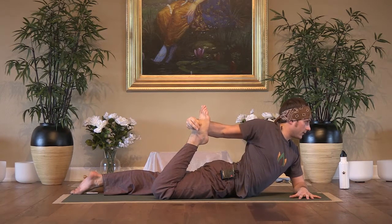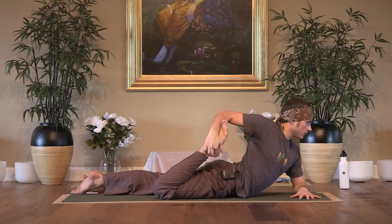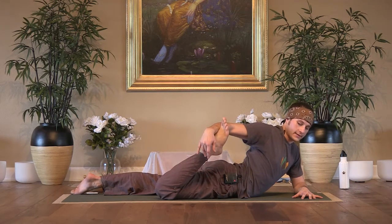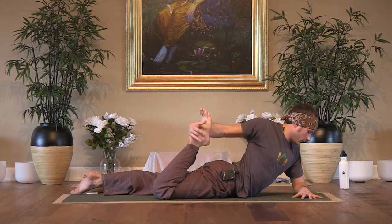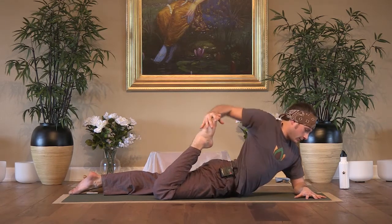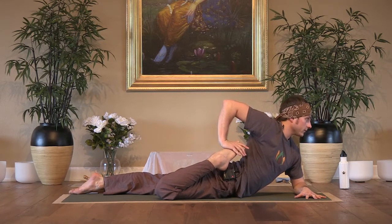And with the next exhale, maybe the foot comes in a little closer. And take a few breaths to slowly work the heel in towards the seat. But try to keep the toes a little active. What we want to avoid is the foot coming out to the side and sickling. You really want to keep it active and lined up. And if the heel comes all the way to the seat, you might work it down and out to the side of the hip. But move slowly with your breath.